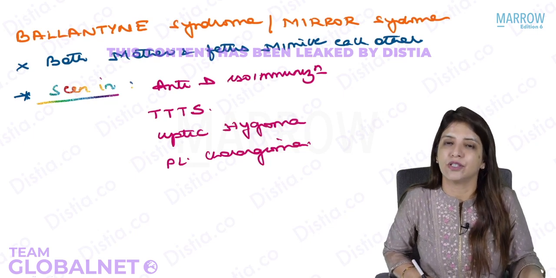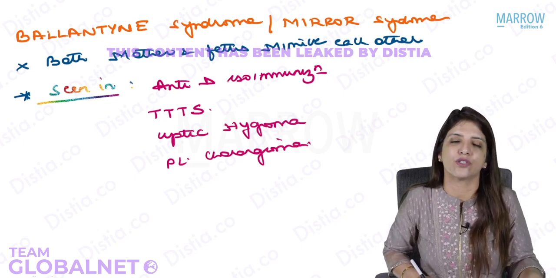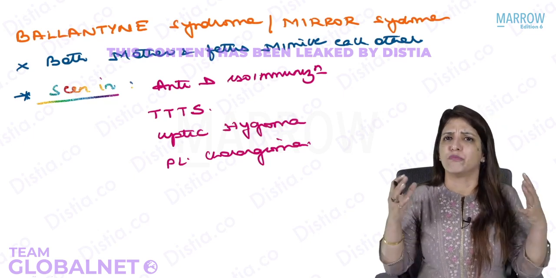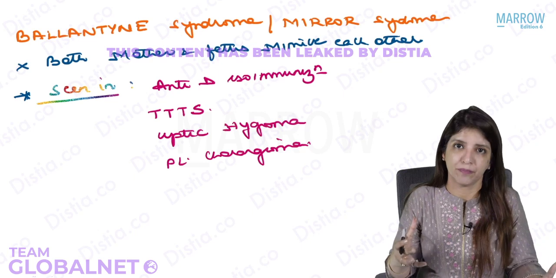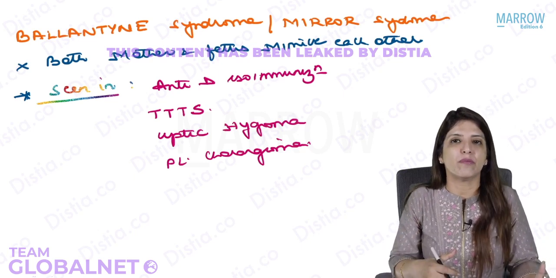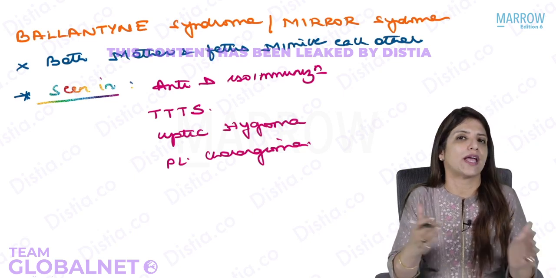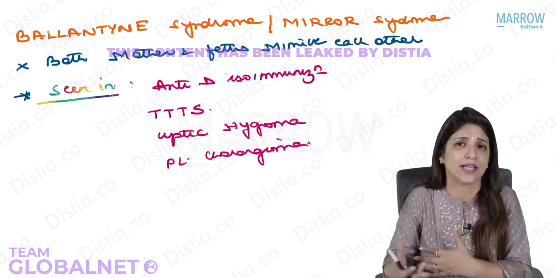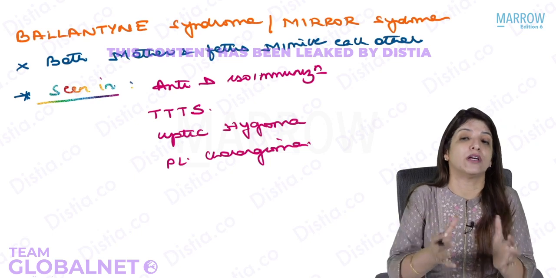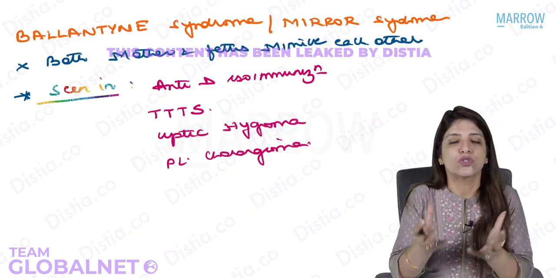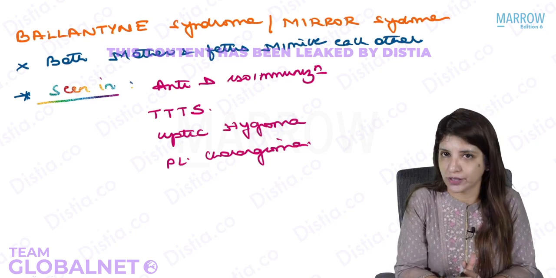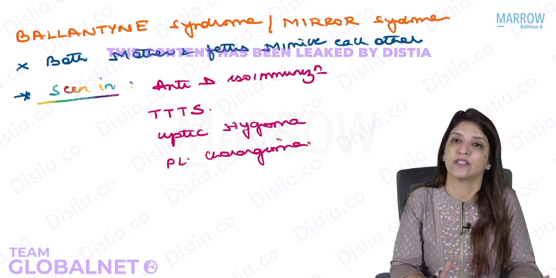So in the mother, there is going to be polyhydramnios, there is going to be PIH. Because of polyhydramnios and PIH, the mother appears bloated and swollen, right? And when the baby is born, because of severe hemolysis, there can be hydrops. And because of hydrops, the baby has pericardial effusion, ascites. So the baby appears very swollen. So it looks as if mother and baby are mirror images of each other. That is what is called the Ballantyne syndrome.